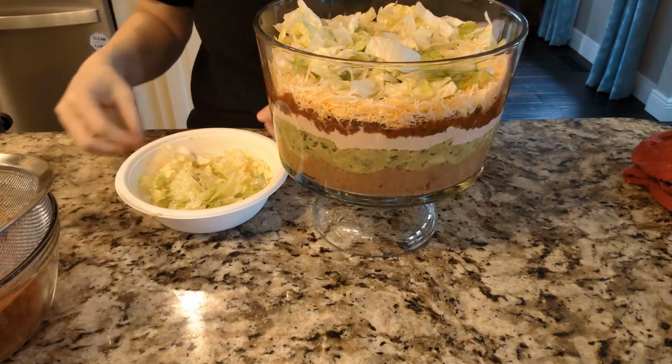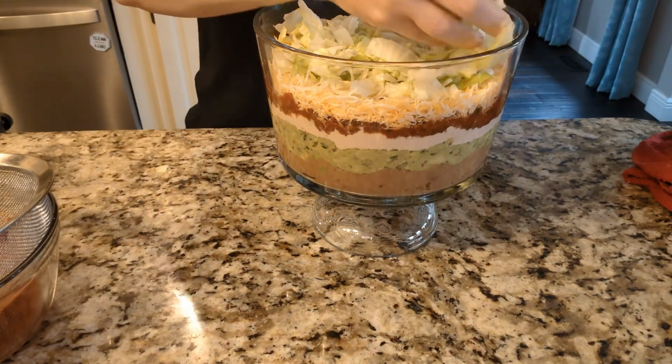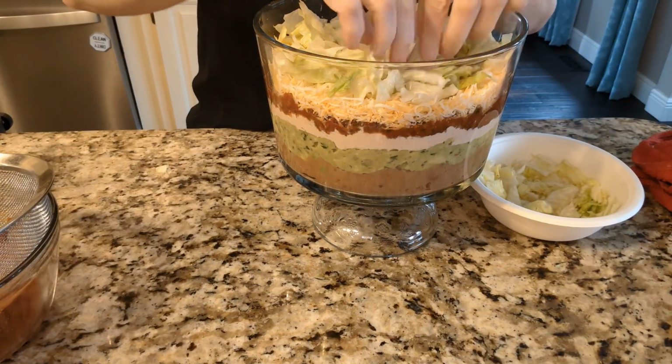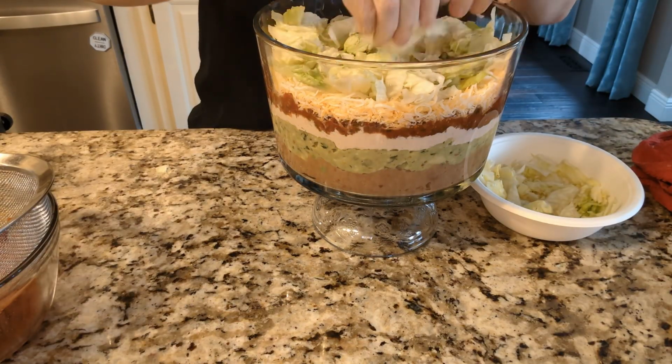Our sixth layer is chopped lettuce. I just used some fresh iceberg lettuce that I've washed and cut and chopped. I'm just adding that as a layer for color and texture. It gives a nice cool crunch.